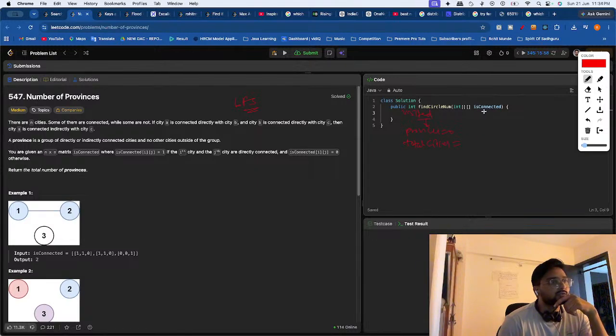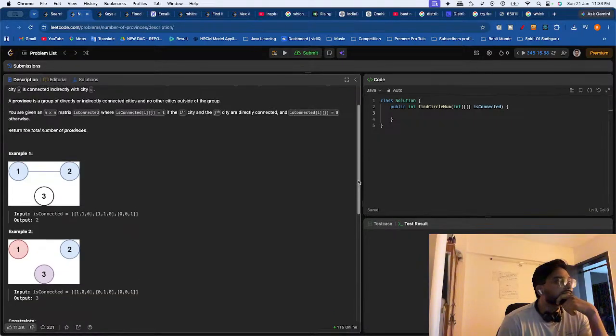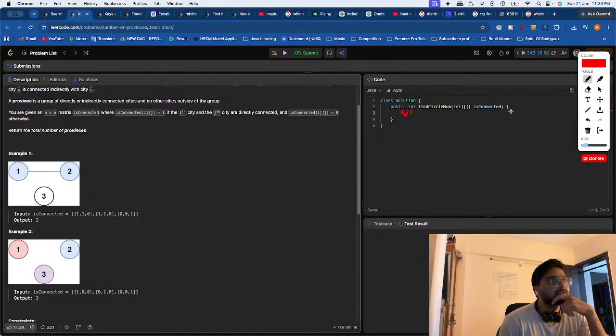Total cities is equal to isConnected length. There are three cities: 0, 1, 2. So visited will be there for sure, then provinces, and then cities, which is isConnected.length. Nothing else than this.